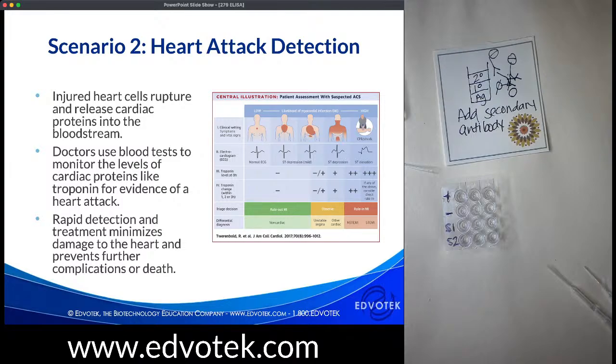And so the test we're simulating is for troponin, which is a protein complex that is important for muscle contraction in the heart muscle and in the skeletal muscle. And there are specific types of this protein that we can look at that are indicators of the damaged heart muscle. So a person suffering from a heart attack will have a damaged heart muscle, which is going to lead to elevated amounts of this protein in the blood. This increase is going to start within 2 to 3 hours of the heart attack, peak in approximately 24 hours, and then persist for 2 to 4 weeks.